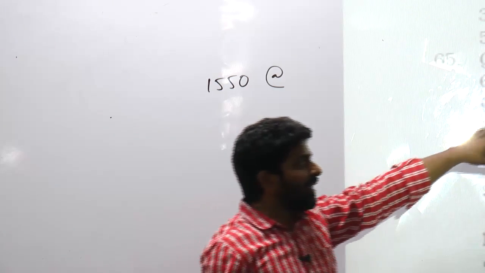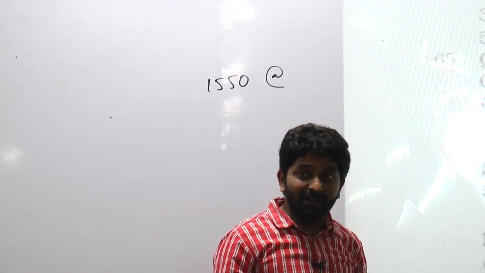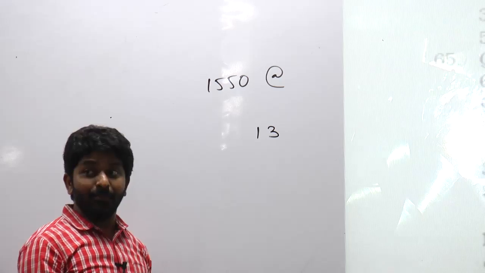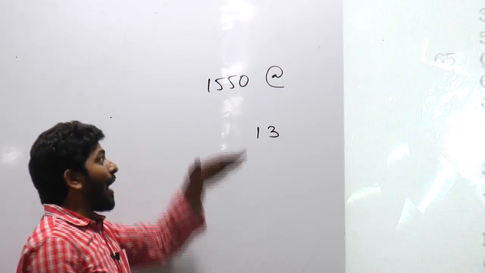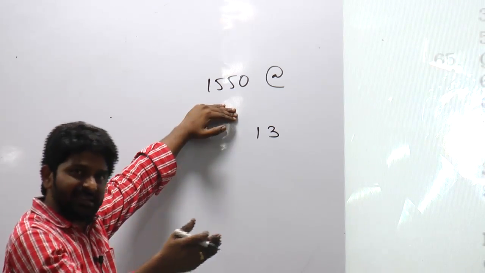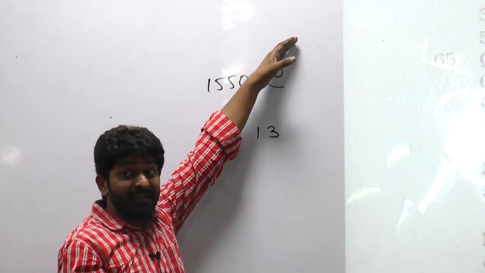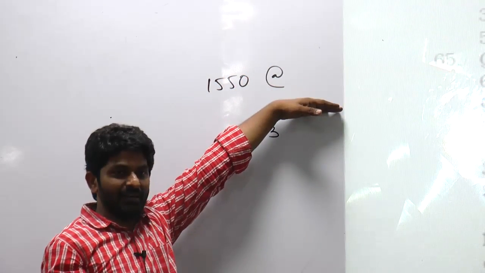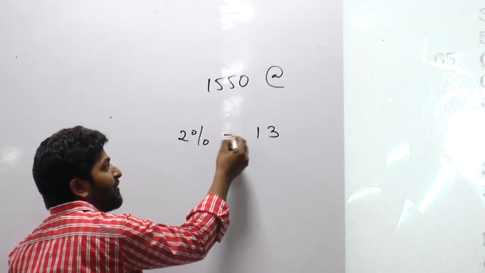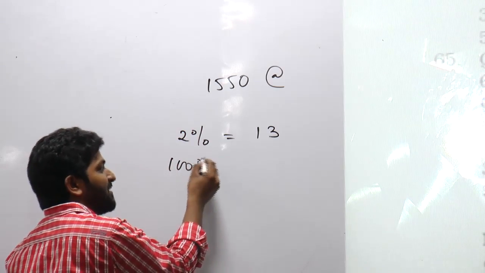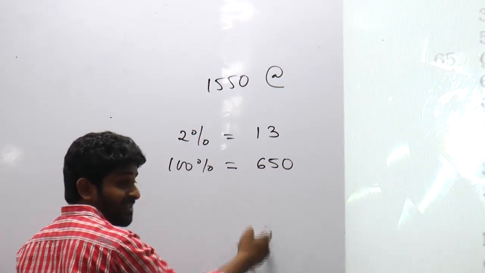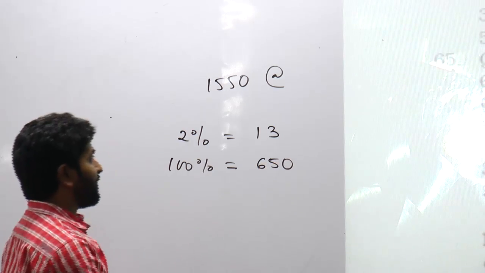But what is the annual income given in the question? 106. We got it as 93. We got 13 rupees less. Because there was some amount out of 1550 which was invested at 8% and the remaining invested at 6%. We have converted 8% investment to 6%. So in the sense we have reduced its value by 2%. Because of 2% reduction we got 13 rupees less. 100% is equal to 50 times how much? 650. Quantity 1 is 650.